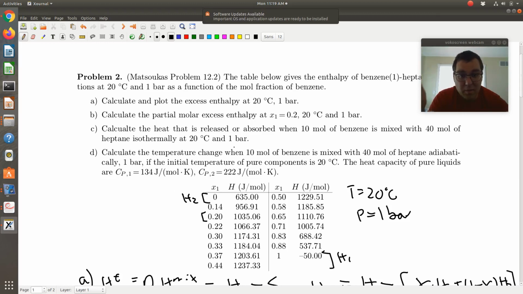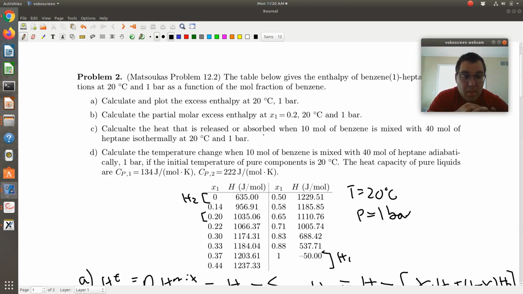So we still have our pure component systems at 20 degrees C and 1 bar that we're mixing to form a final mixture at 20 degrees C and 1 bar. The significance of ΔH of mixing is that it is equivalent to the heat that must be added or removed from my system to maintain that constant temperature. So all I need in C is to calculate ΔH of mixing, which is intensive, and then multiply by N. Let's do it.